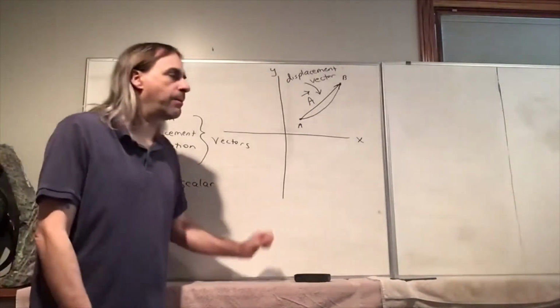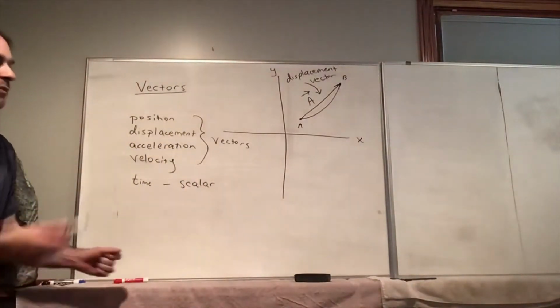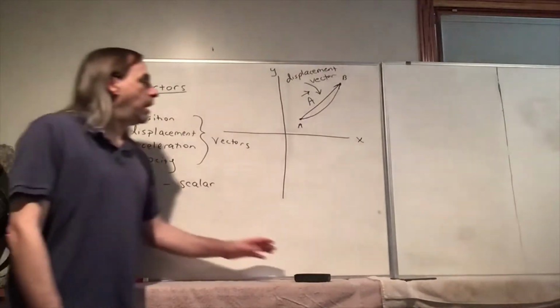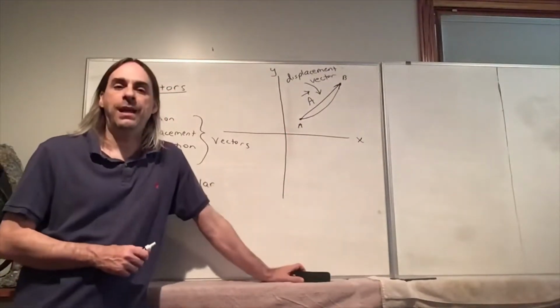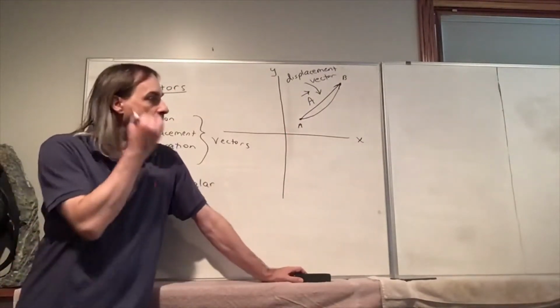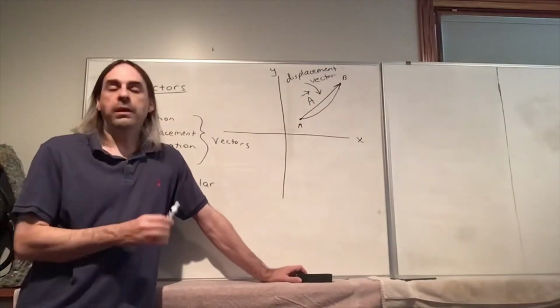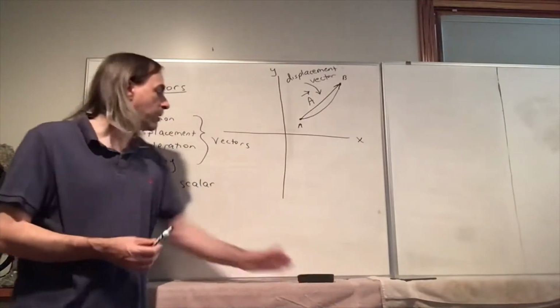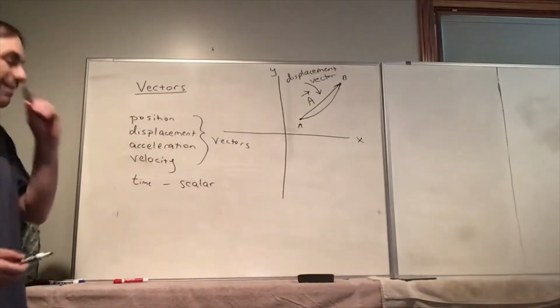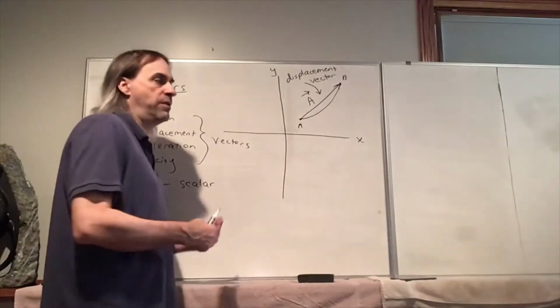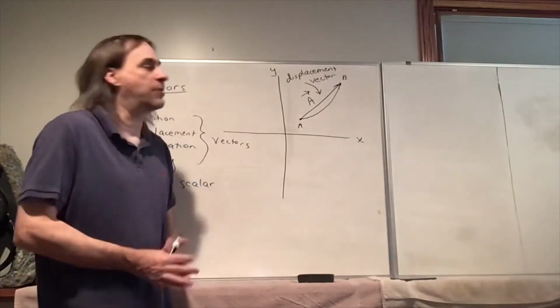But we've only been dealing with one dimension, so it's very easy to deal with vectors in one dimension. The key thing about a vector is it has a direction. It has a magnitude and a direction, where time is more just a magnitude. You know, how long was something? It was 5 minutes long. You don't ask what direction that was.